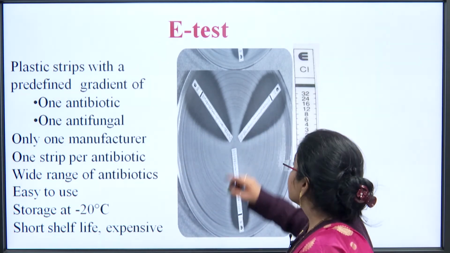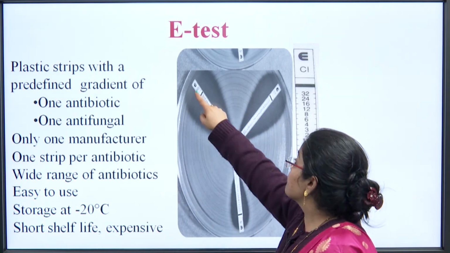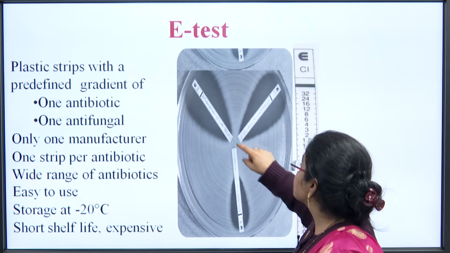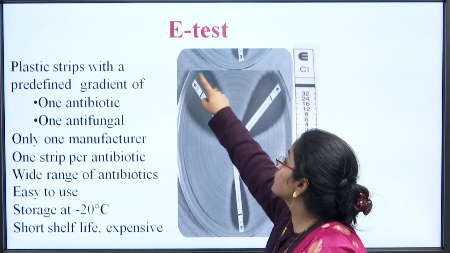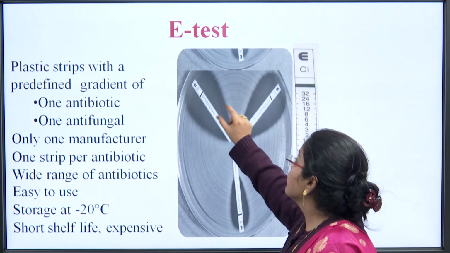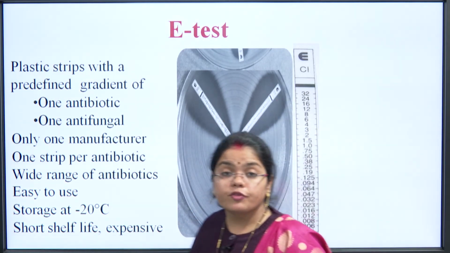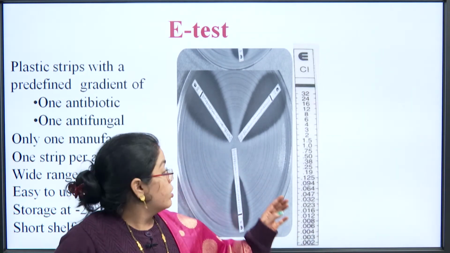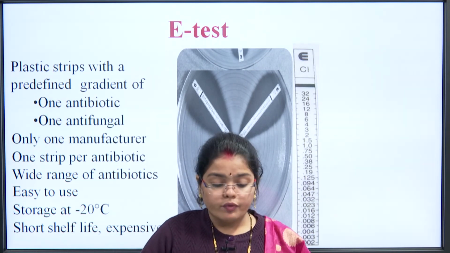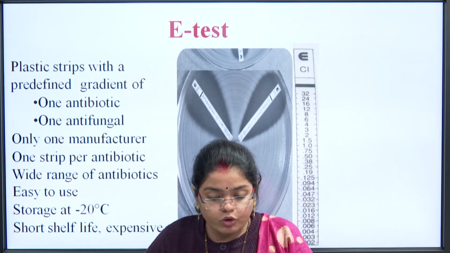So, for that purpose, the strip has to be placed in a Y kind of pattern. You can see this, one strip is placed in a Y pattern, all the 3 strips. You can see the drop kind of structure being formed. More clearer area, less clearer area, less clearer area, and the minimal clearer area. So, this is the shape which forms after we place it on your culture media.